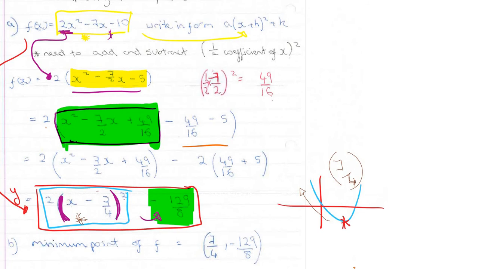Just to recap, the trick that you need to do, you add and subtract half the coefficient of x, making sure that the coefficient of x squared is just 1. So if it's not 1, just take it outside of the brackets like I did here. When we do that, then completing the square just rearranges the function and it allows us to find the minimum value or else the maximum value, depending on the type of curve we had. For the minimum value, the y value will always be the number we have here, and the x value will always be opposite the number that's in the brackets with it.